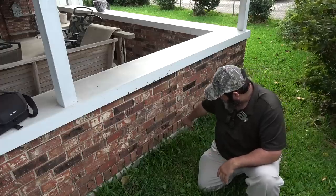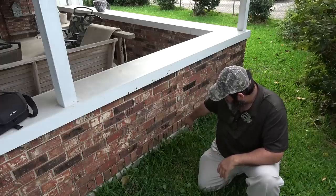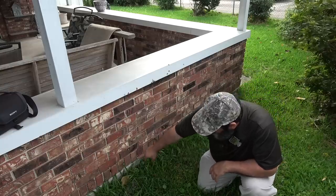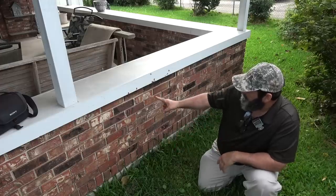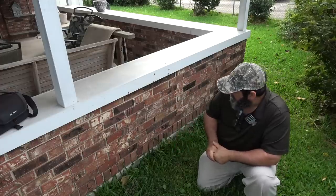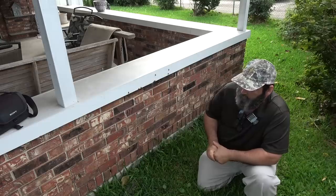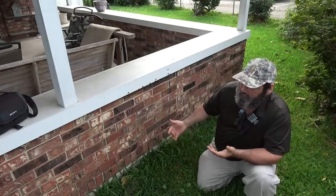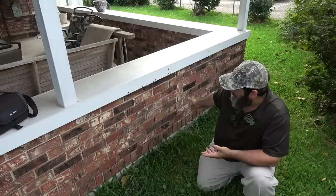The reading that I got the other day was showing that this thing was sizable. And right now we hear bees coming out of a little hole in the mortar here and here, and they're spread out up here. We're going to try to get these bees out of here today and give them a better home than what they're in right now. Not that this isn't a good home, but the homeowner doesn't want them here, okay?